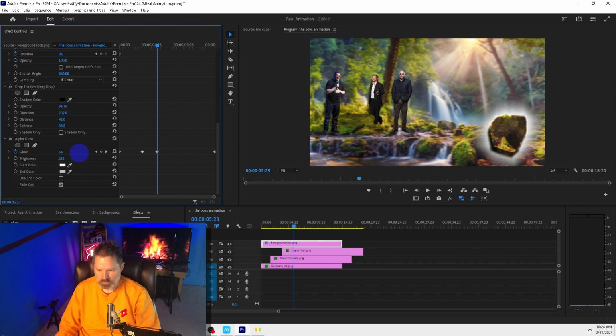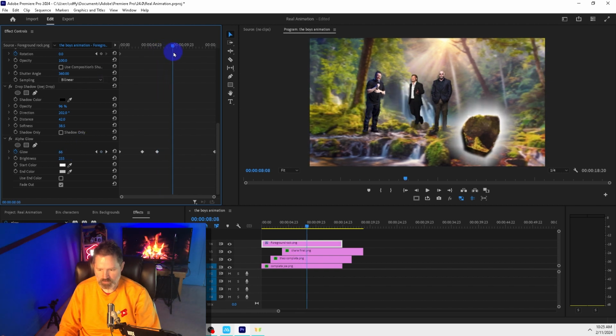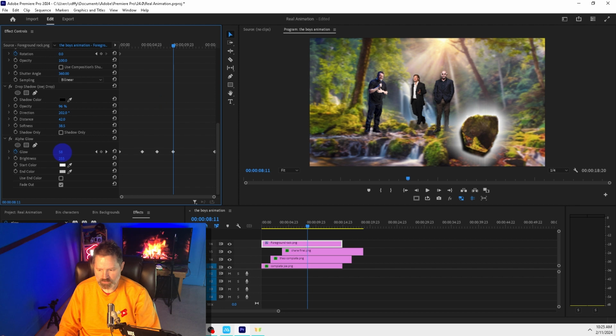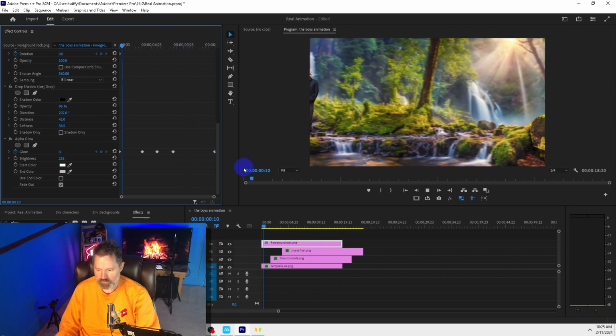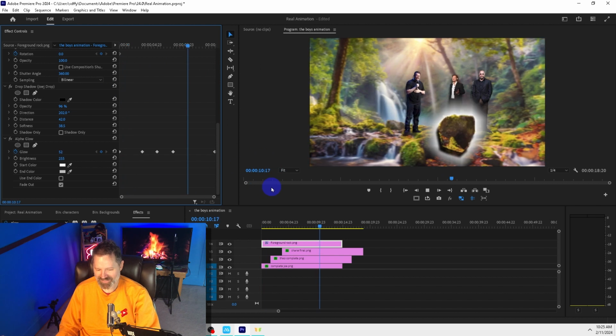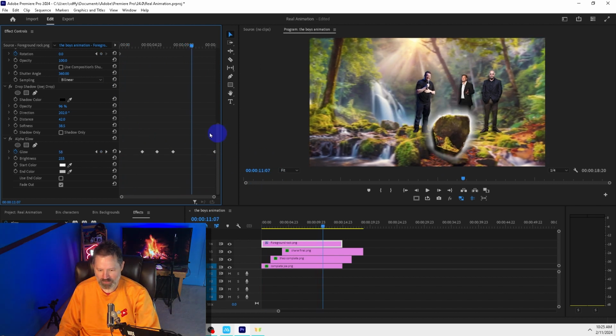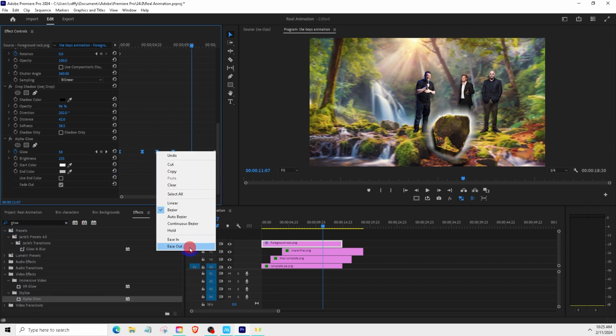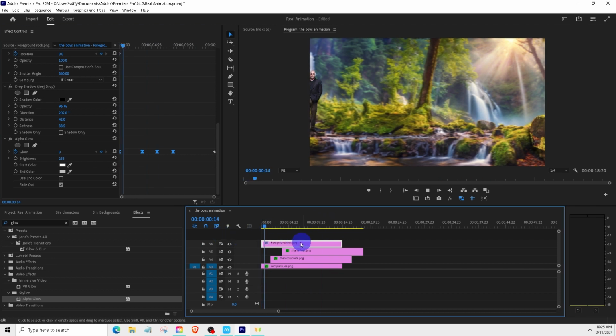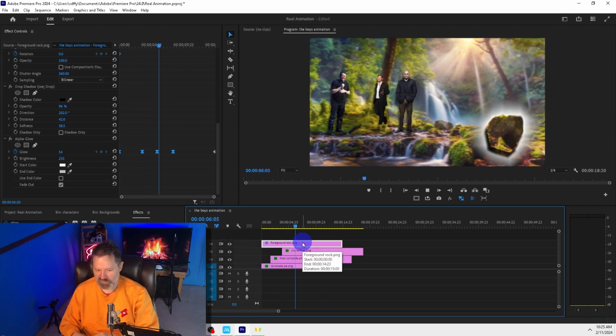We're gonna make the glow go way up. And then by the time they're here, glow goes down. And by the time they're here, glow goes maximum. So let's see how that looks. So it's kind of pulsating. Yes, that looks cool. Okay, we're gonna click all of those glow layers and do right click ease in and then right click ease out just for more smoothness. Let's check it out, see how it does. That looks sick.